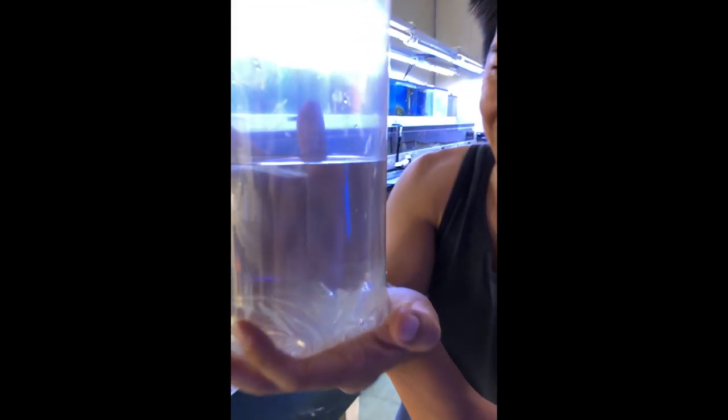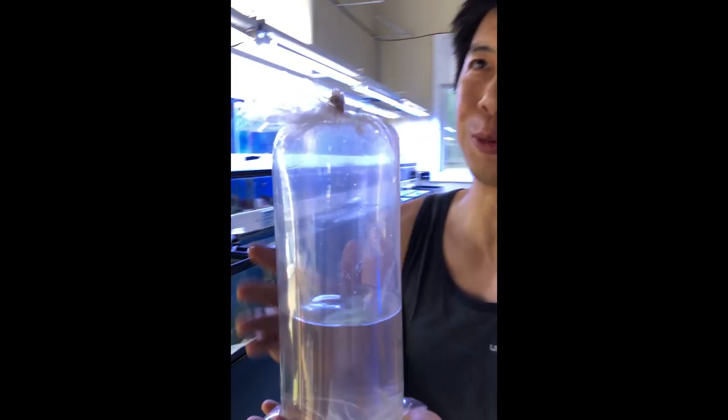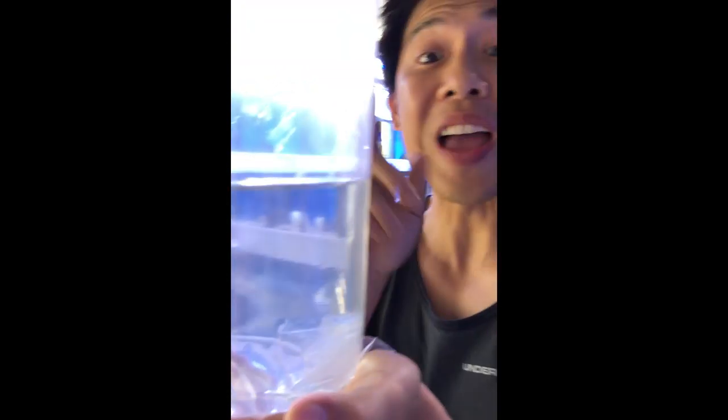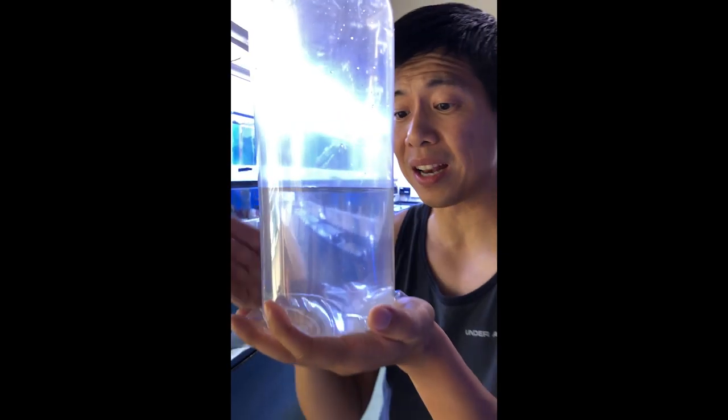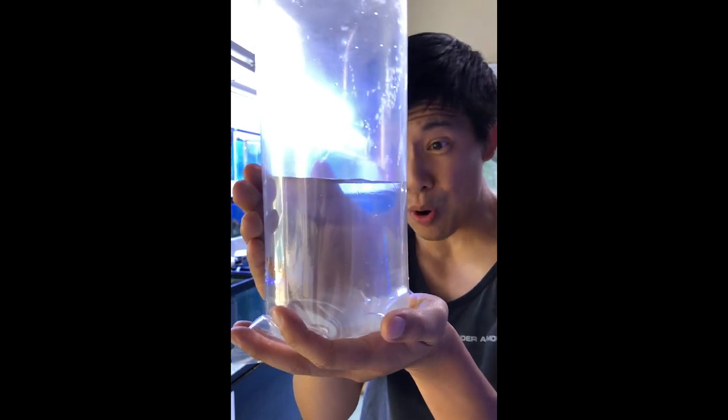Anything else for you guys? Oh, that's it. Thank you so much. Thanks for the help. We found this interesting little fella, not quite naked. He's got a band around the head, so he's got a first band and then a little dot in the body. But it just feels so unique and really friendly. Right now it's freaking out a little bit, so let's bring it home. Thank you again, DMV Reefer, for letting me know that Blue Ribbon Aquatics got some baby clownfish. This little fella's perfect.